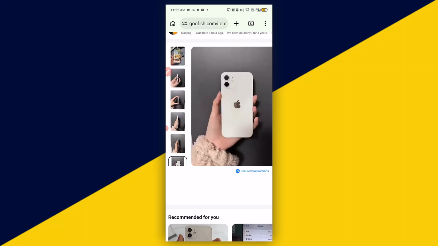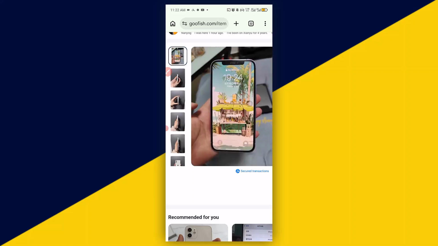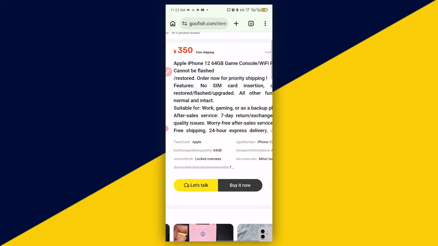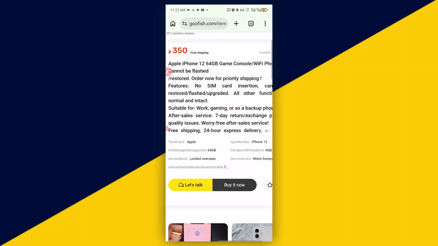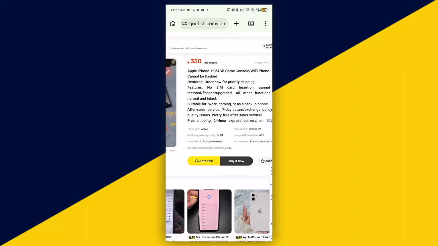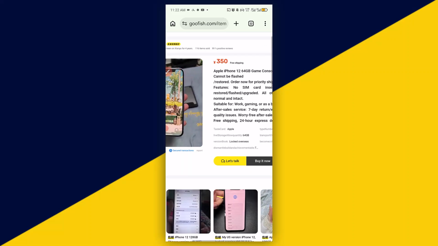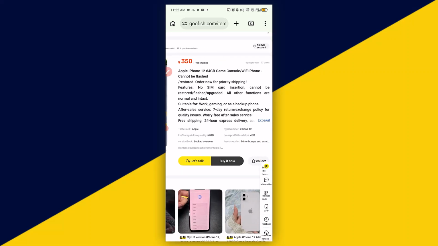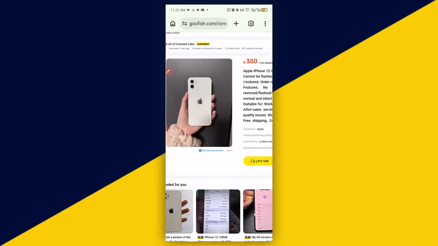Okay, so right here. Now the purpose of using the web version here is to be able to translate into English language, because you cannot buy from the web version. You have to buy from the app. And as a result of that, since we have already translated everything here into English language, the next thing we want to do here is to go ahead and see how we can locate this particular product direct from the app and place an order or contact the seller without any stress.